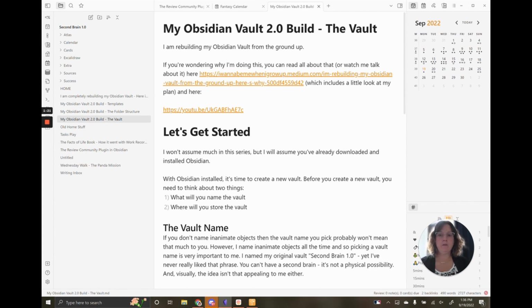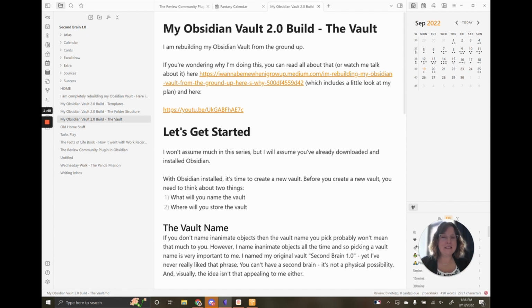In the article, which you can see the outline of right here on the screen, I go into some depth as to why 1.0 and what iterations mean to me in this vault. What do I think they're going to mean? In fact, you can take a look at that if you want to. Otherwise, you can skip that and just go to the instructional part, which will be below the video if you're in the article. And if you don't know where the article is, that's linked in the description below the video here on YouTube. It all crosses over.